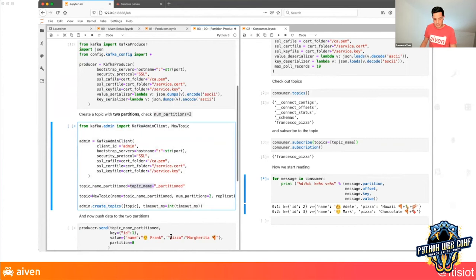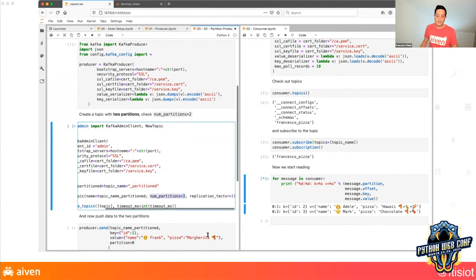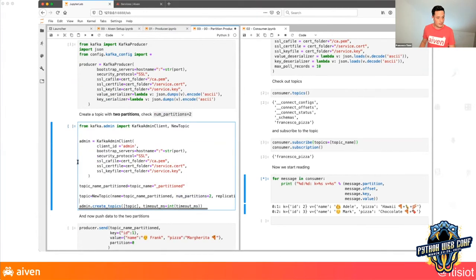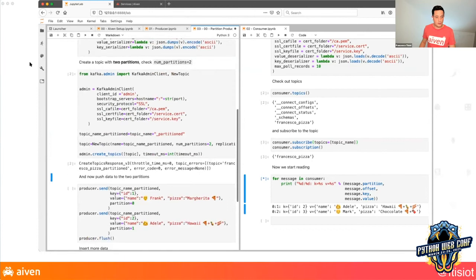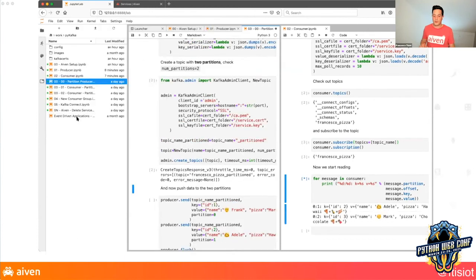The interesting bit is this: we create the topic with 2 partitions, and in this case, since we really don't care about the replication, we use a replication factor of 1. Okay, let's create the topic. The topic is created, and now I want to create with you 2 consumers, 1 per partition.